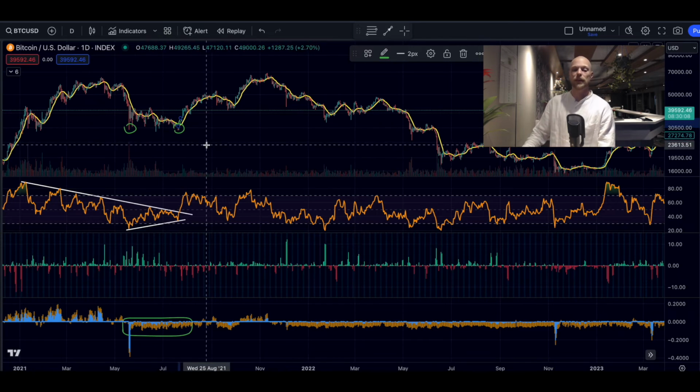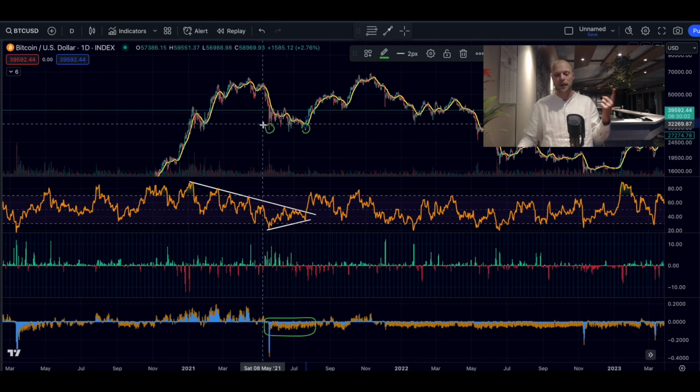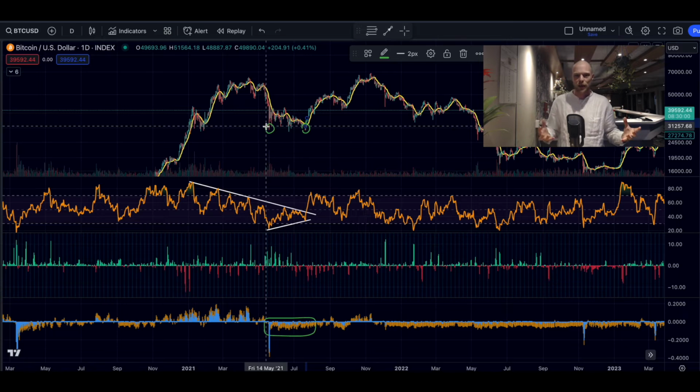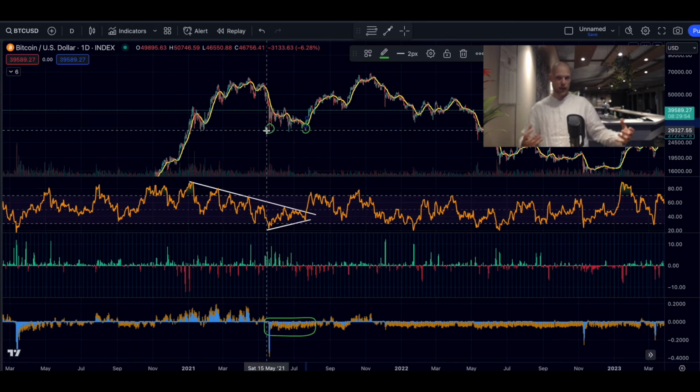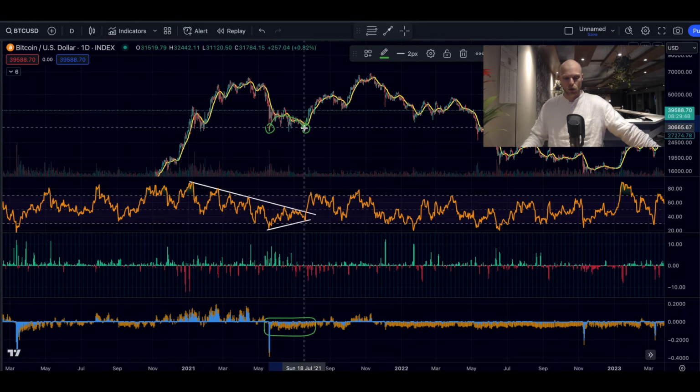That is the moment that you could say, okay, based on these simple metrics, and then we are using time, because Bitcoin always needs time to prepare for a certain direction. It needs time, right? So when we have a low, sometimes you need a lot of time in order to consolidate for the next big move, right? So this was time, 60 days that it took.